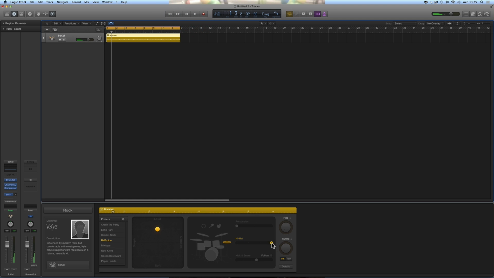Okay, so I'm going to go with this quarter beat pattern, 1, 2, 3, 4, like that. Okay, and then you can bring in the kick and the snare, and then you can choose the pattern for the kick and the snare to go with that hi-hat. So pattern 1 for Kyle at 50% complexity is like this.